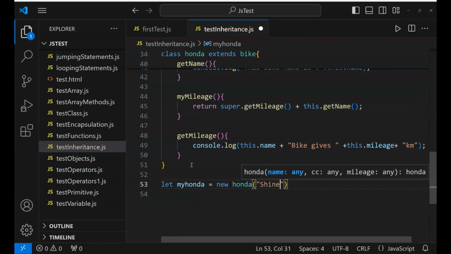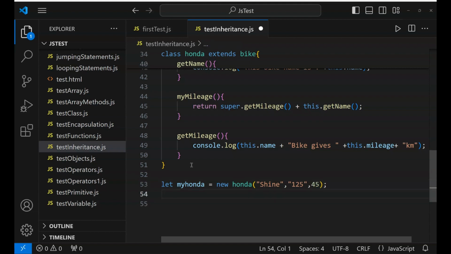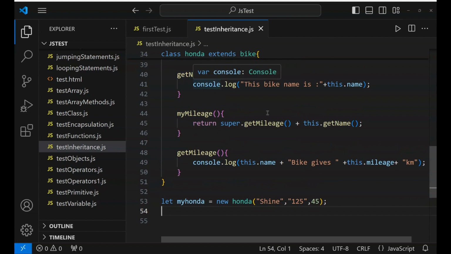Name is Shine, cc is 125, and mileage is like 45. Now I can call three methods. I can call getName also, but as it is called in this method, I don't want to call getName. So I will call myMileage and getMileage.